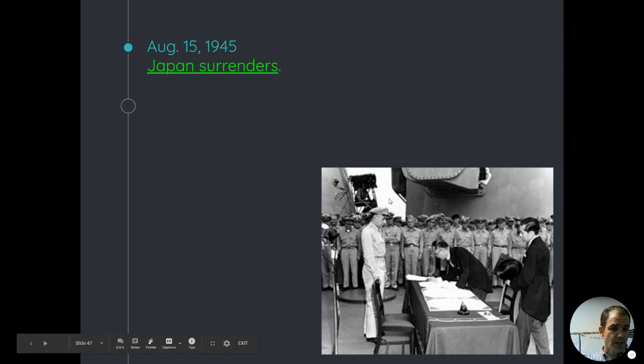Just a little Arizona history here. This is Admiral McCain. If you're familiar with John McCain, that is his father. And John McCain himself is somewhere in the crowd back here. So for those of you who are familiar with John McCain, he has a historical tie to the surrender of Japan and the end of World War II.